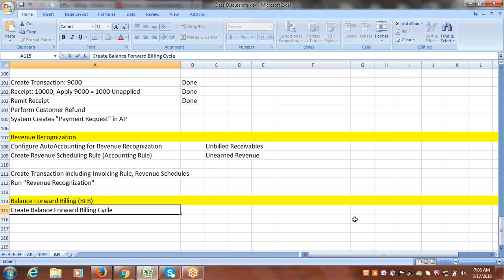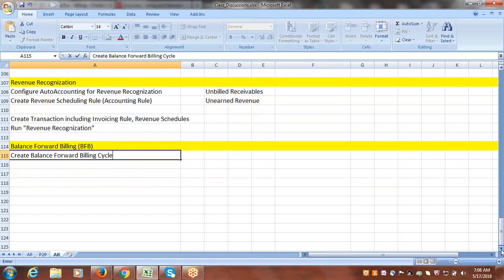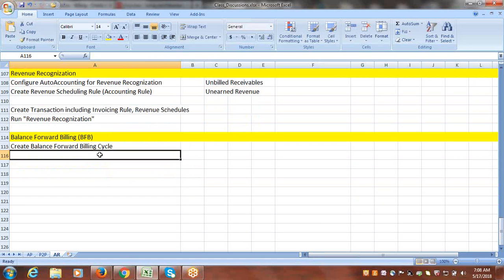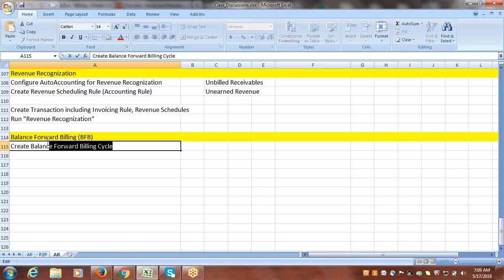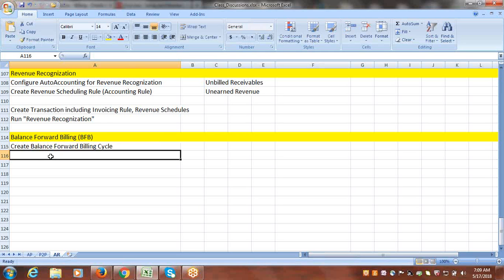Here we'll specify how often we send the bill to a customer, and when you do this billing, which payment terms should be applicable, that we have to specify. Within the payment terms, we have to use balance forward billing. So we can assign this balance forward billing cycle to an existing payment term, or else we can create a new payment term. Within that, we can include this balance forward billing cycle. We can go with any option.